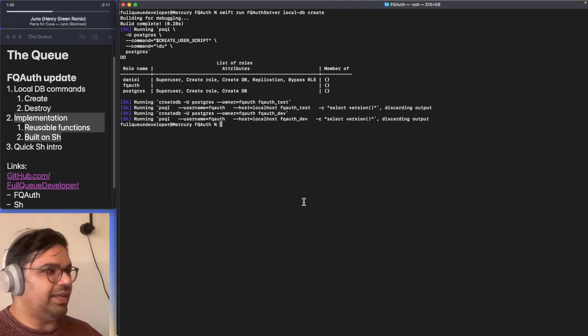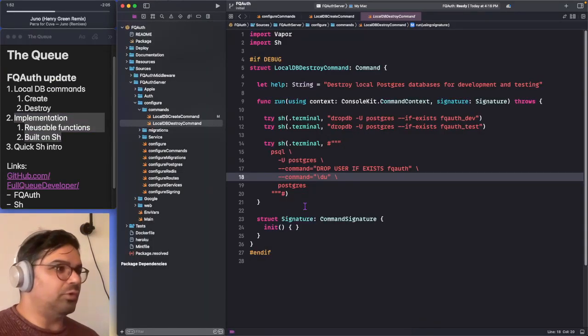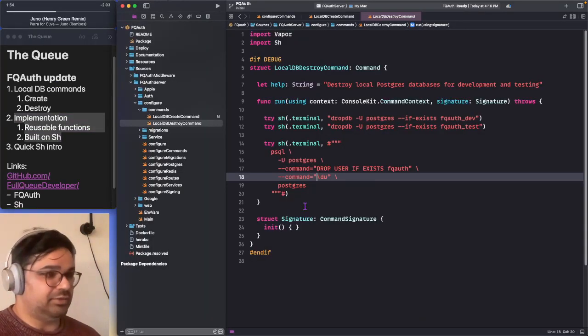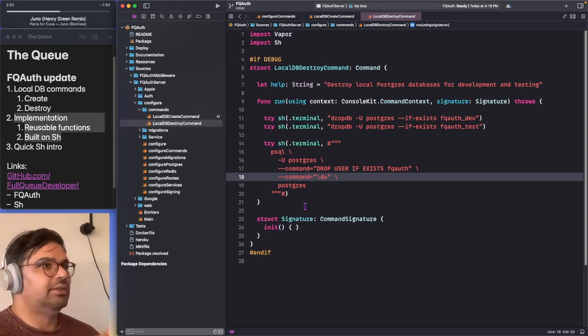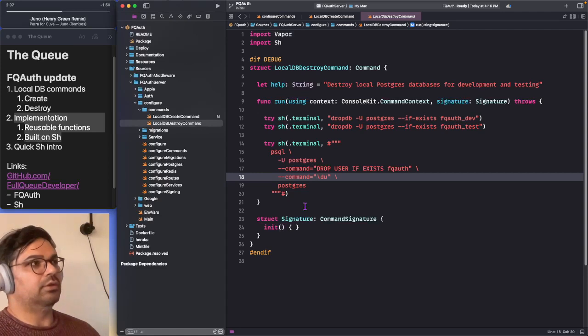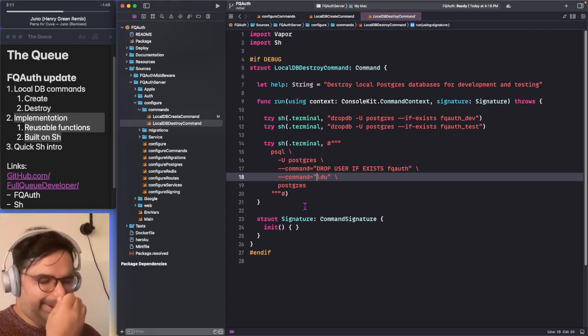Yeah, I was doing a quick overview of the database command for fqauth. I think it's a really neat little piece. I wanted to talk about it specifically. I think for season 2, I'm going to be focusing on snippets of content pulling off of the work I'm doing for fqauth.